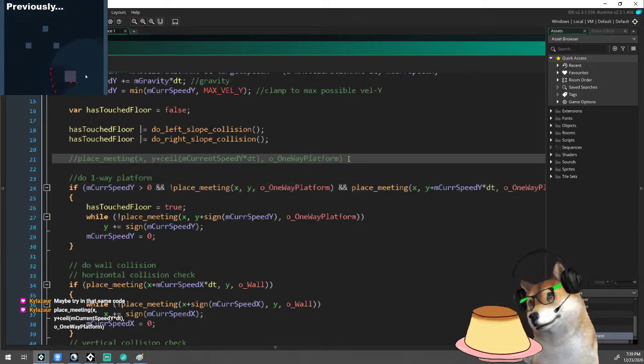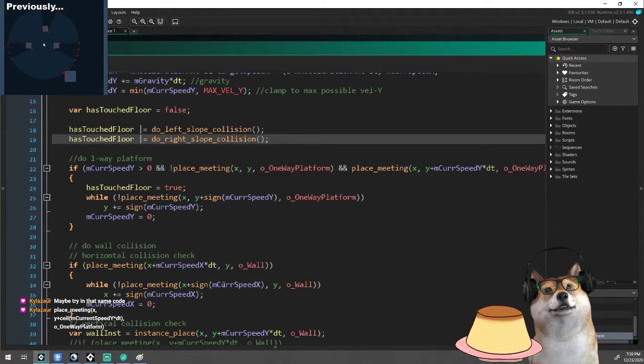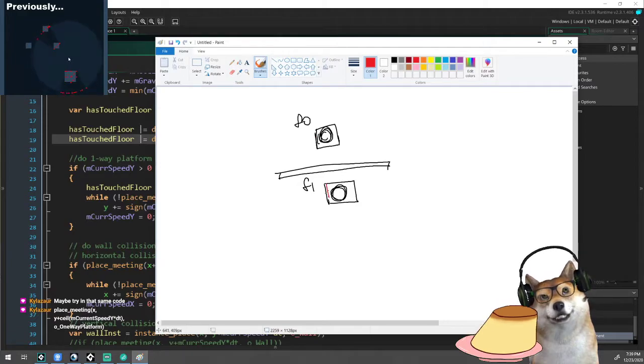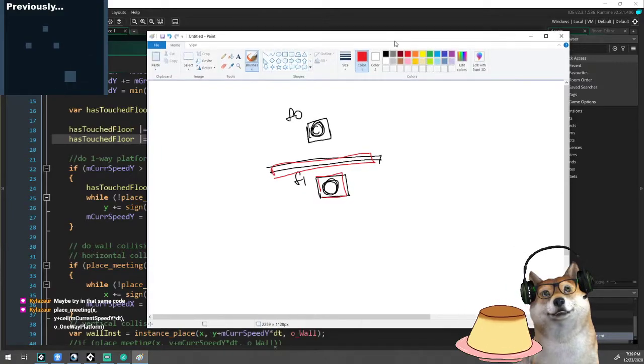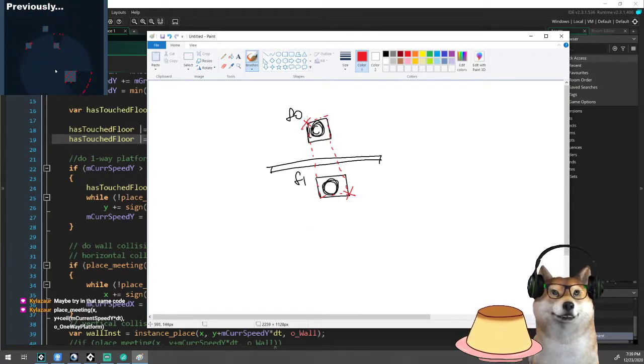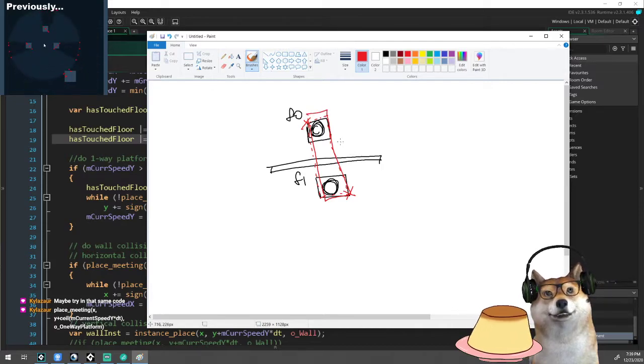Yeah, I think I'm thinking of doing this actually. Instead of just doing the collision naively, checking this against this, I take the previous position into account. So if this is the previous position and this is the current position, I create a bigger AABB, axis-aligned bounding box, and then use this big one to test for collision against this. Alright, I think I can try that.